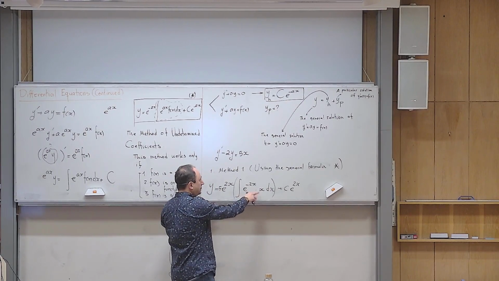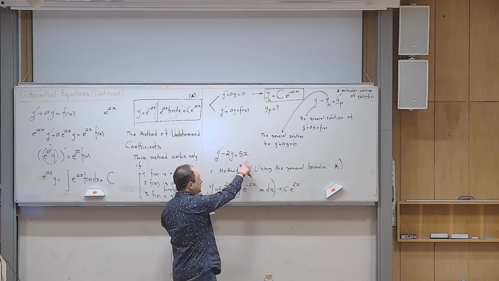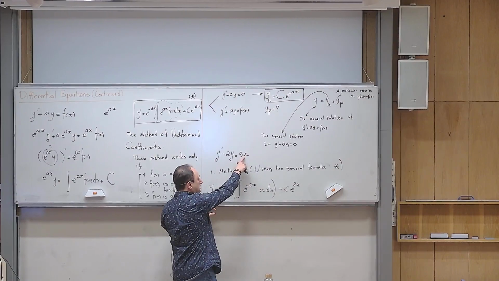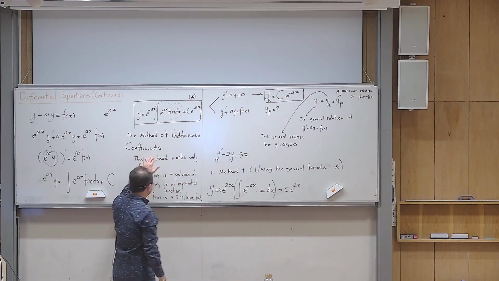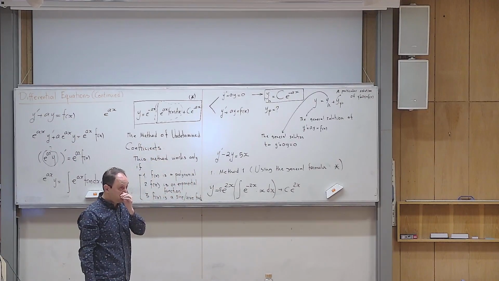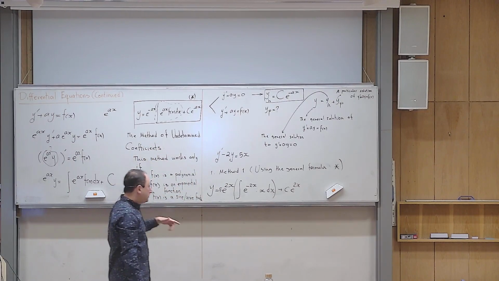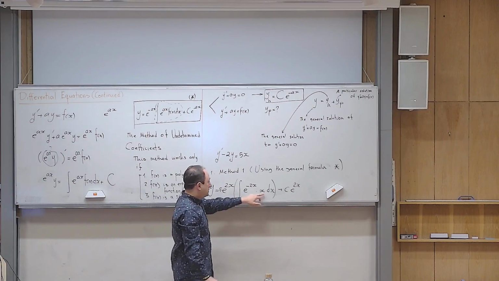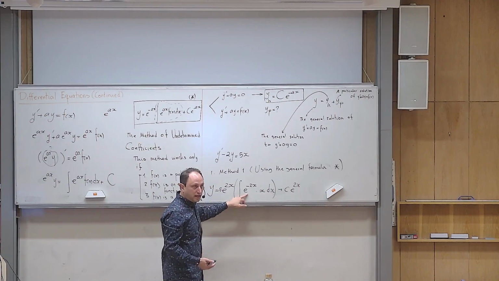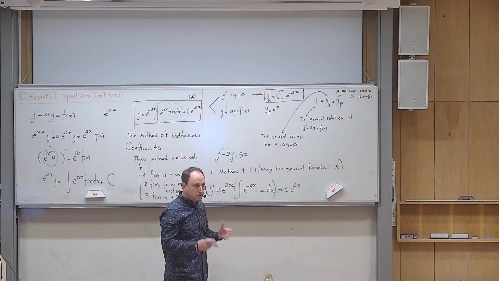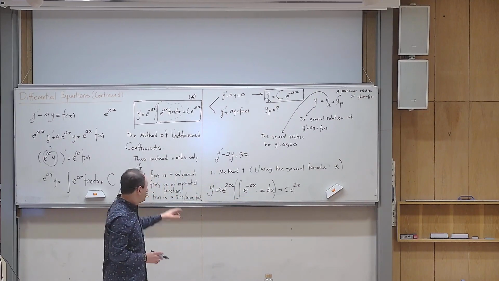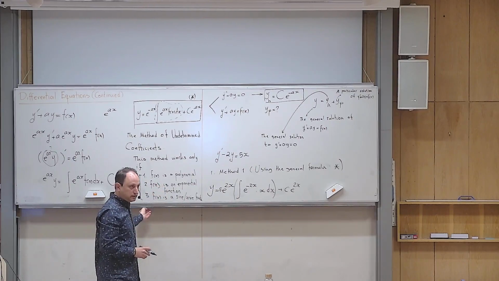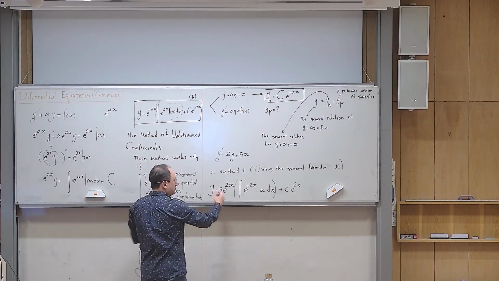But even if I know how to calculate this, if it becomes a little bit more complicated, I myself prefer not to use the general formula, but to use the method of undetermined coefficients. Because even if you know how to solve this in general, it is a very lengthy calculation. So even if you know how to do it, it's still good to know this alternative method as well. Okay, so this is one method finished.